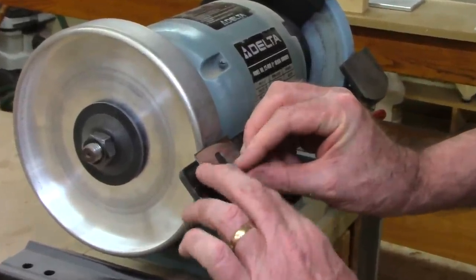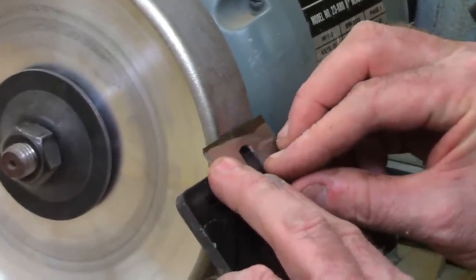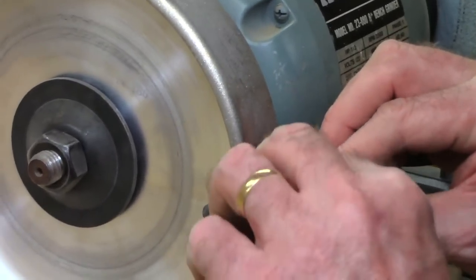All right, so just ignore my black and blue fingernail there. I did a bonehead thing yesterday and hit it with a little hammer. There goes my hand modeling career. All right.